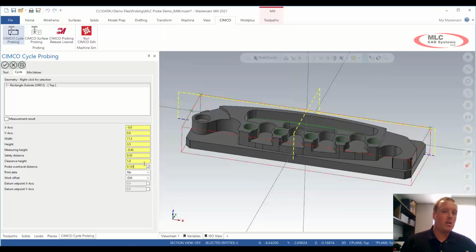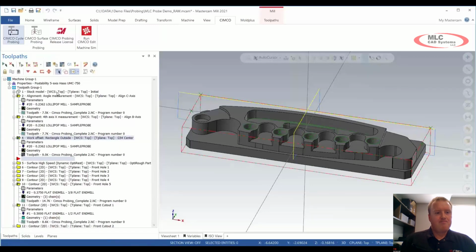So if things are going to be a little shorter than what we thought and didn't hit the part at the point that we thought, it's going to go an extra, say, 1/8 inch in order to try to get that point. Obviously, if it goes past the 1/8 inch and it still doesn't hit it, then it's going to do the standard alarming out and warn you.